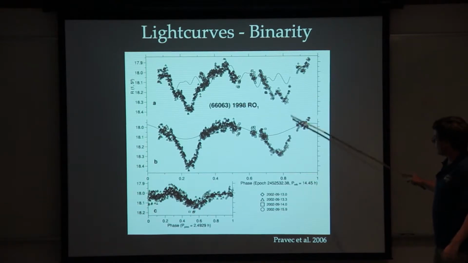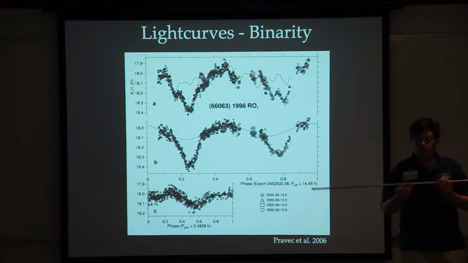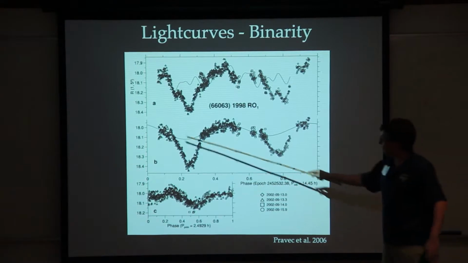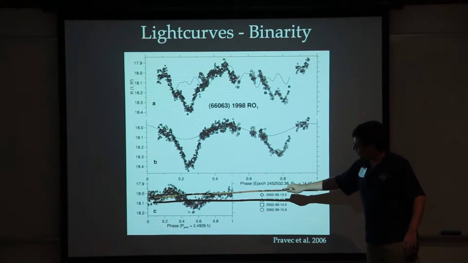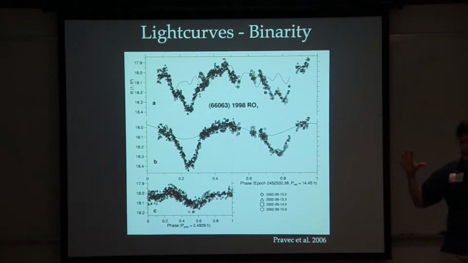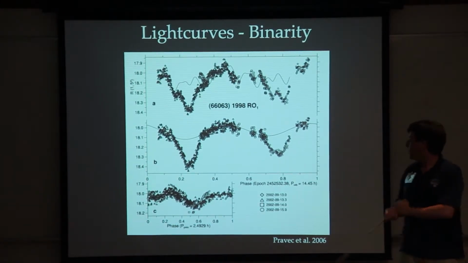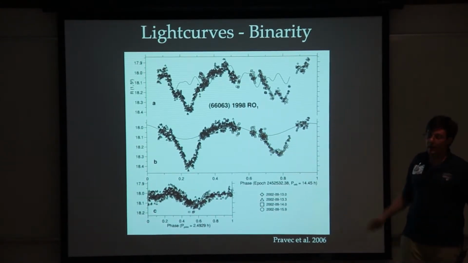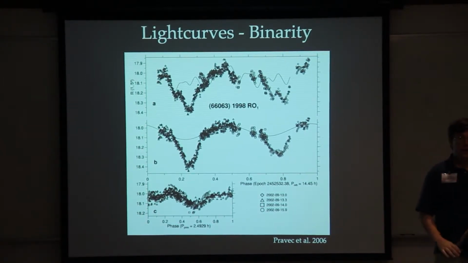The 14-hour period, so that's this one here, so this is wrapped to a 14-hour period, is the secondary around the primary. The 2.5-hour period, so if you then subtract this fit, and you basically can recover now your 2.5-hour period, this is the rotation of the primary. And so you have a case where you have two different bodies, one that's spinning at 2.5 hours and a rather large moon, and you can tell it's rather large because the magnitude drops when it crosses in front of the asteroid by around half a magnitude. A rather large moon going around at around 15 hours.